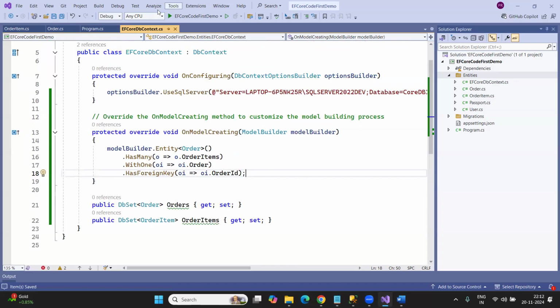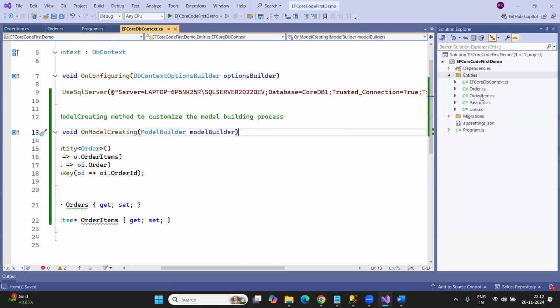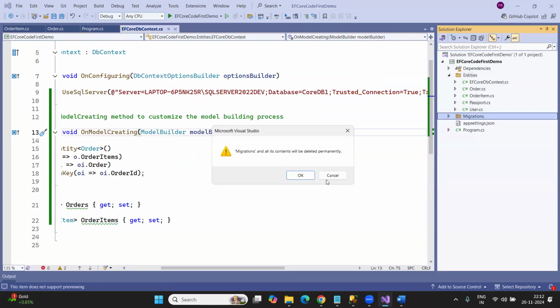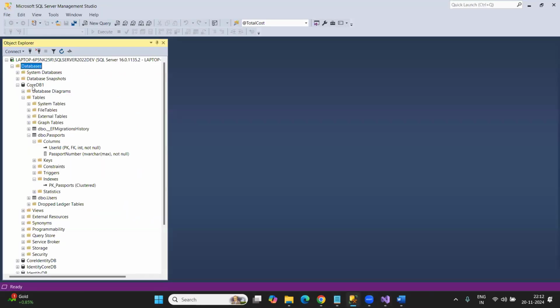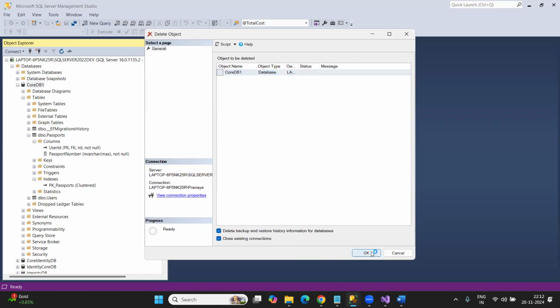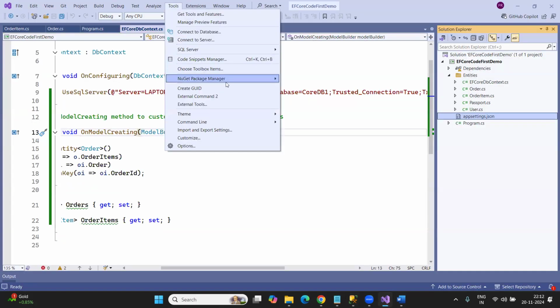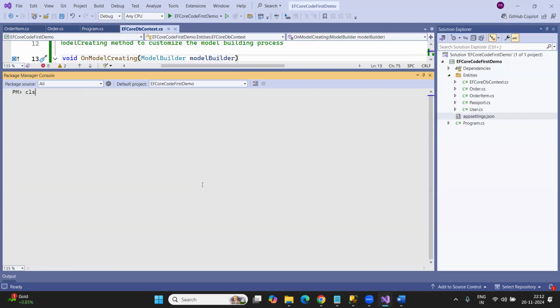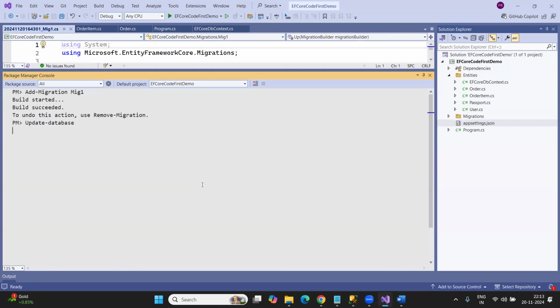So let me delete this one. Let me go ahead and generate this one: migration 1, migration 2.